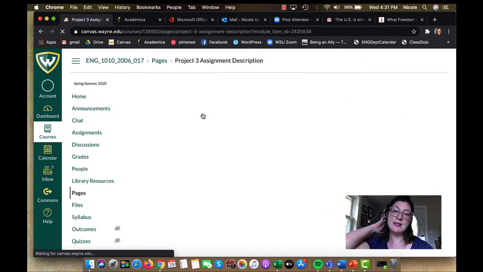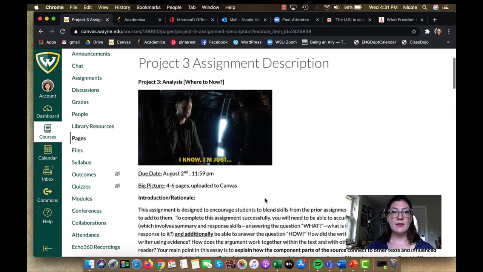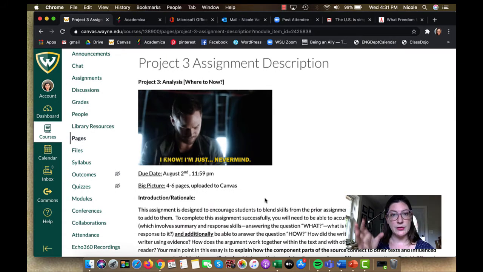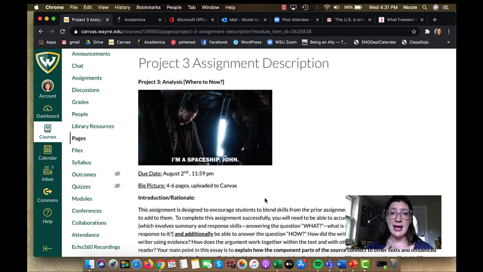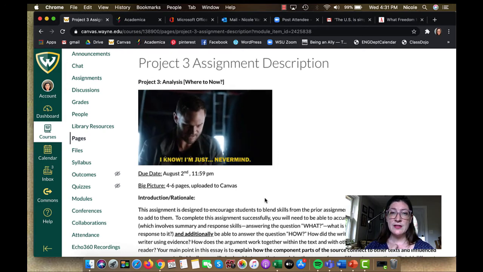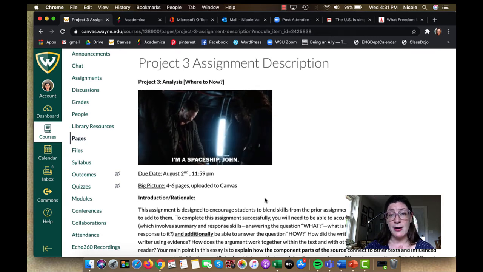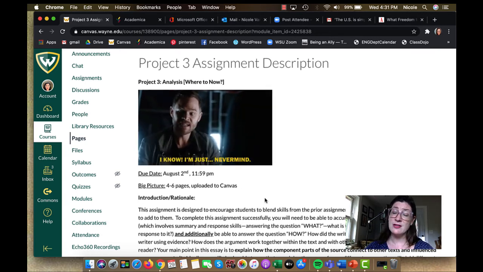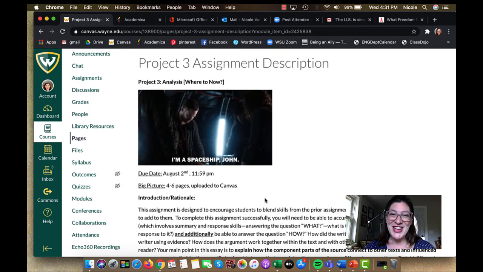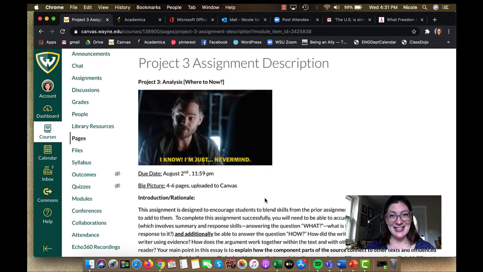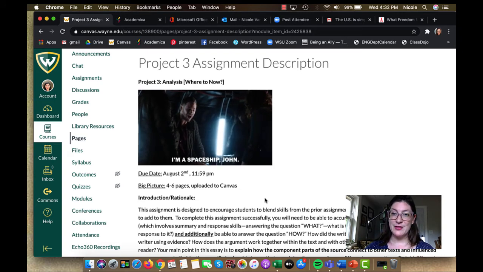As I'm opening up this assignment description, we're doing an analysis on Bell Hooks's essay, Keeping Close to Home: Class and Education. Several of you have commented to me how you feel that this is a really relatable piece. And I agree. I've thought about it often in my journey, both as a student and as an instructor. So your Chat Check-In 7 prompt is, how are you going to keep close to home this fall?